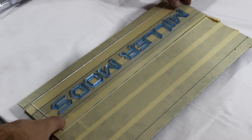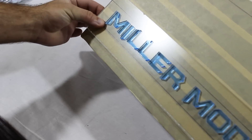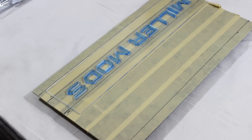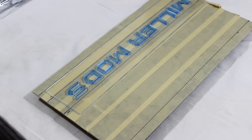Now I'll lay the custom acrylic piece on the lines I just drew to make sure everything lines up — and that's about where I want it right there, looks pretty good. The lines are also where I'll actually make the cuts. You can see I squared it off at the bottom and also at the top, and that's where I'll be putting the Dremel to cut out that big rectangle.